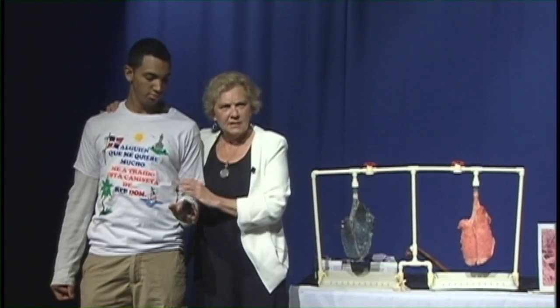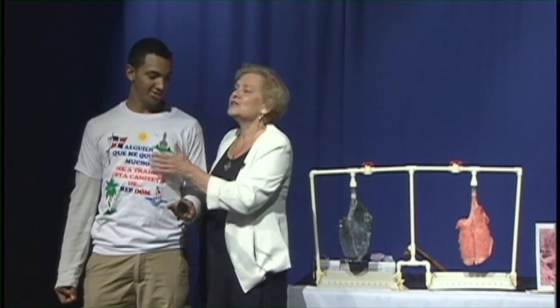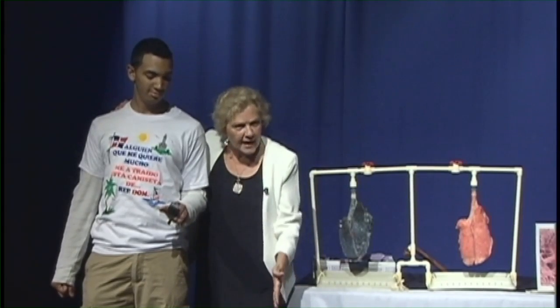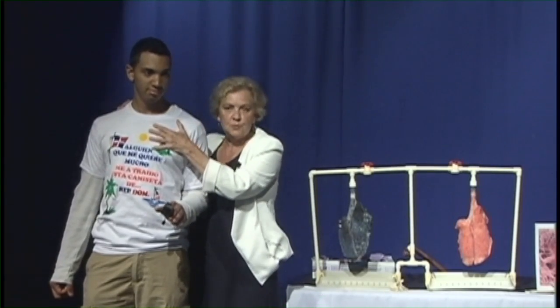The reason is that initially it dropped down because he was using more oxygen to run. When he was standing here next to me, he had 97% oxygen. But when I made him run really quickly, that dropped the oxygen down because he was using it more. Does that make sense? So what would the body have to do to make that oxygen level come up again? It would have to increase the heart rate. And what happened to his breathing? It's much faster, because as the heart pumps faster, his lungs had to get more oxygen in. So as your heart rate goes up, your respiratory rate naturally goes up. And as a result, his oxygen level stays 98% and his heart rate went up to 140 something.